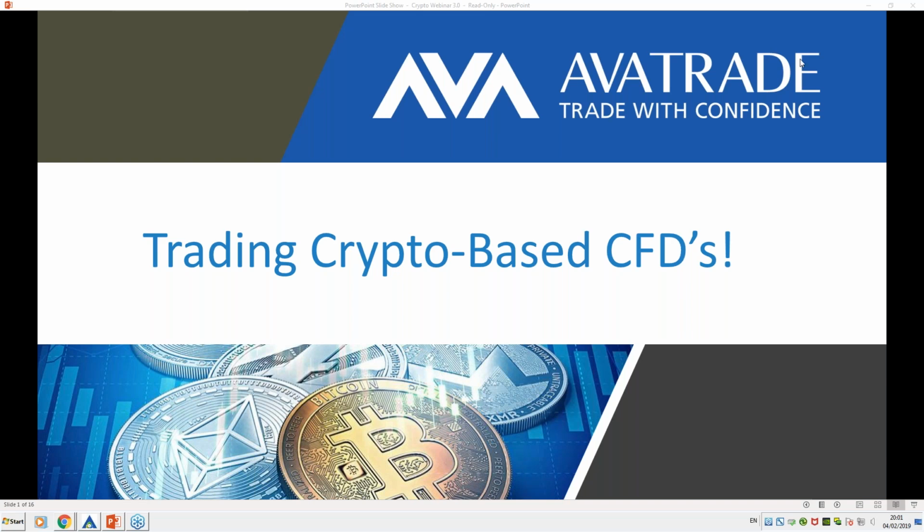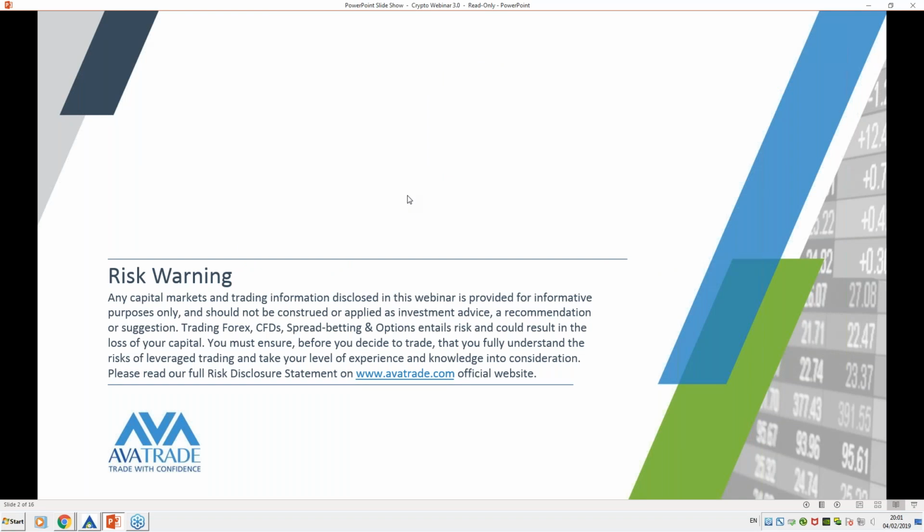Okay, so as we get started, we always need to cover the idea that any investments have risk, and that would include obviously trading on cryptocurrencies or any of the CFDs with the Forex style trading or spread betting or options trading. All of these types of investments carry risks, as do many other investment types in the world. But obviously, they also carry the ability to make substantial profits, which is why we're all here and trying to master some ideas and strategies to hopefully bring consistent profits as you move forward.